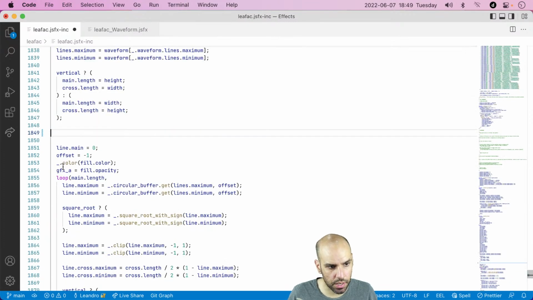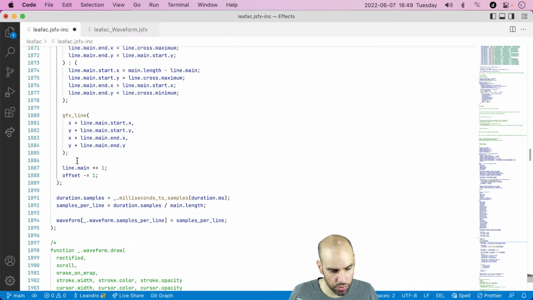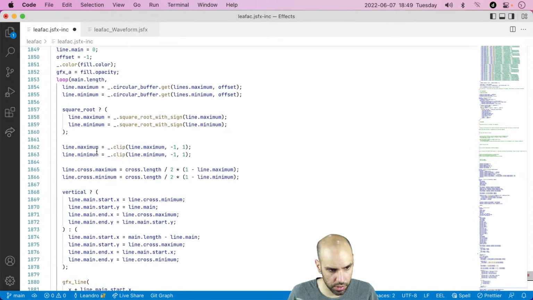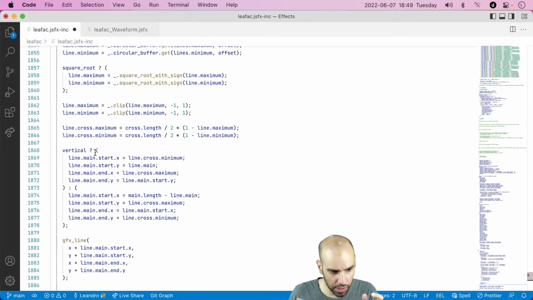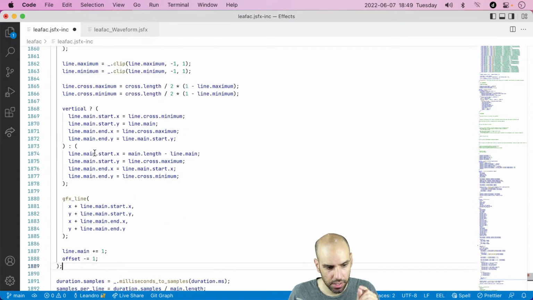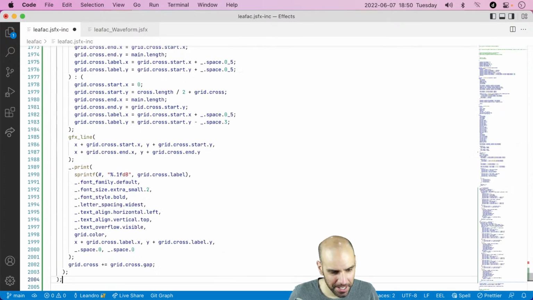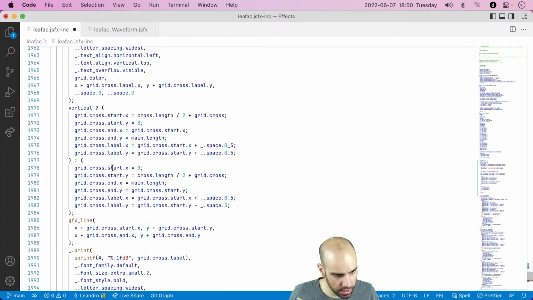Just take this whole section that draws the grid, cut, find the place where we stop drawing the main waveform component, which happens to be here. So you can see that the drawing of the main waveform is much shorter, much simpler than the drawing of the grid. And then just paste this here.